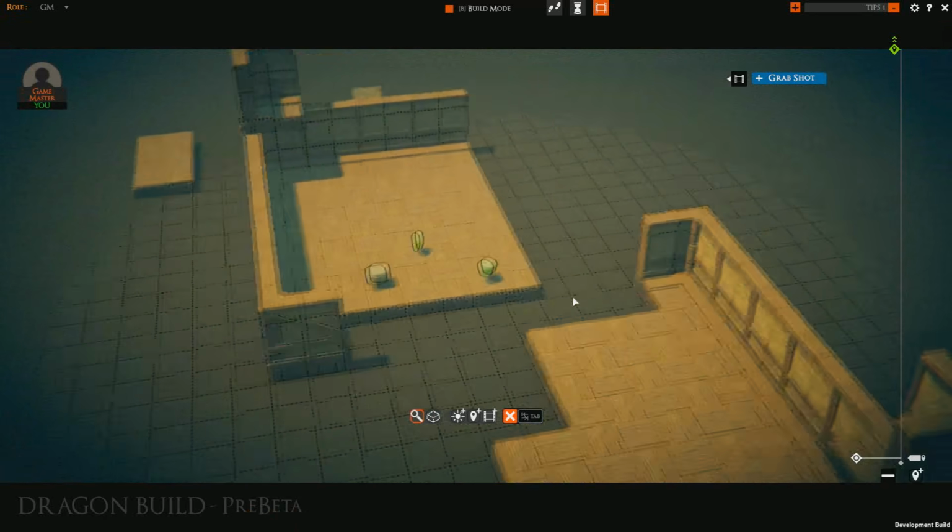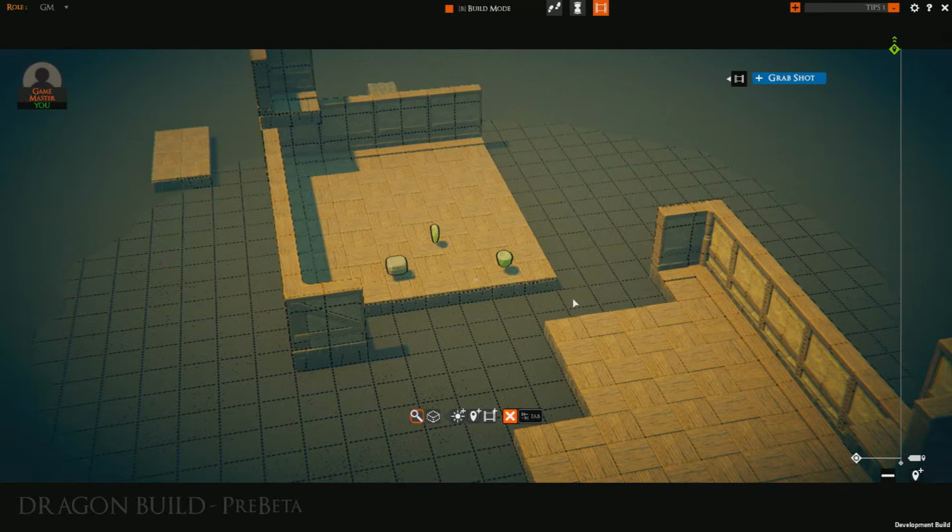And that's about it for the GM overlay. You will also see hidden creatures in here, but I will go over that more with managing creatures later. Stay tuned next time for the atmosphere system video.